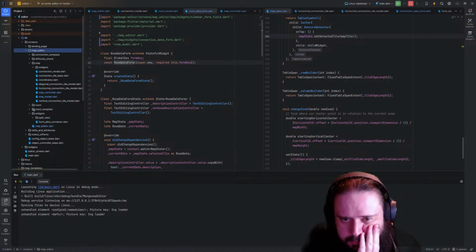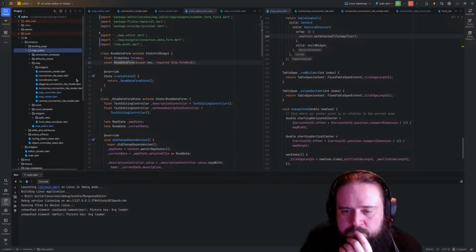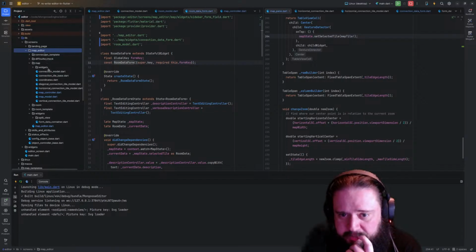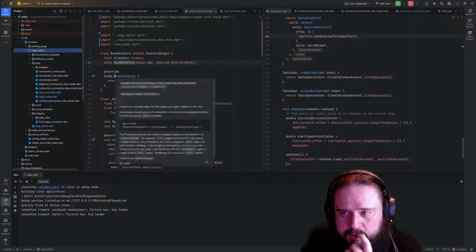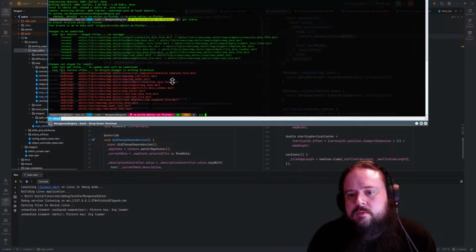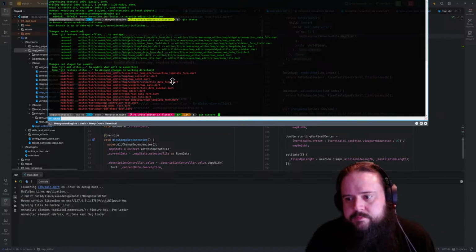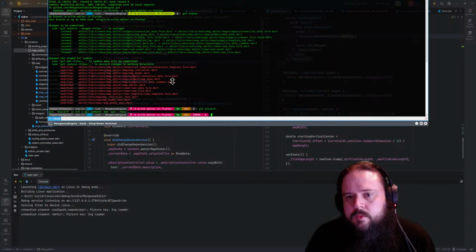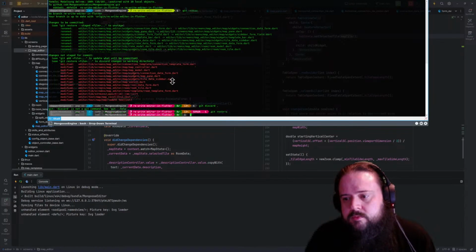Oh, crap. These were widgets only used within the map editor. Hang on. Or not discard. Restore.